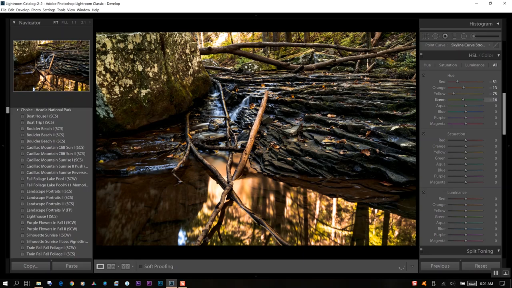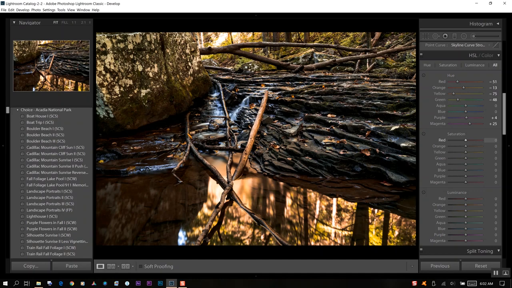Also change the green colors. We want more of a burnt color to really get that fall look, but I don't want to go too much to where they look completely dead. So I'll just go about 50 or so percent. That works really good. Don't have any aquas, don't really have any blue in there that we want to adjust. Maybe go up on my magenta. And maybe a little bit in the purples, not really much of those there, but we'll do that.